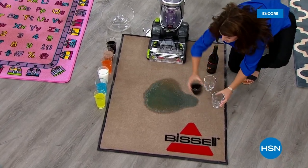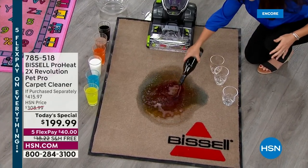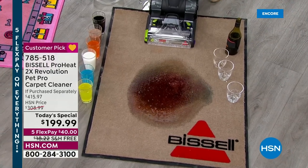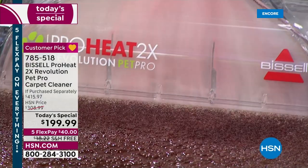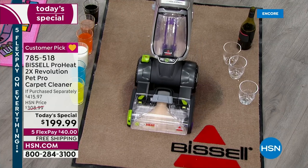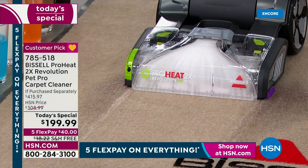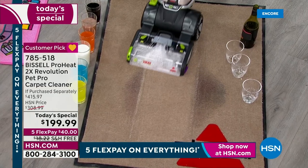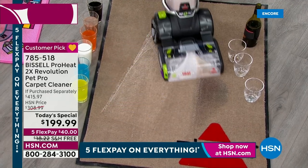Don't get nervous, we're gonna pile on. Oh my gosh, it's a flood over here — liquid after more liquid, more spills, more mess. You're gonna see Jenny Bond live in the studio. She's not afraid, she's not scared. It sucks it all up with 12 rows of dual dirt lifter power brushes. This is cleaning like the pros do — look at this, different colors, it didn't matter. It's all up, clean as a whistle. We didn't need to go get a rental unit, we didn't need to invite anybody into the house — we can do it ourselves.